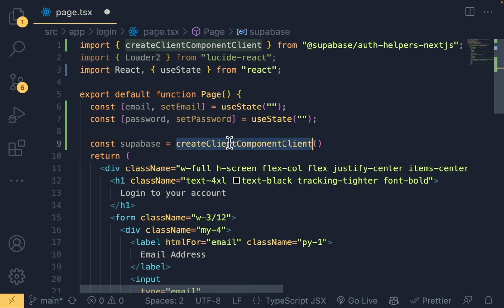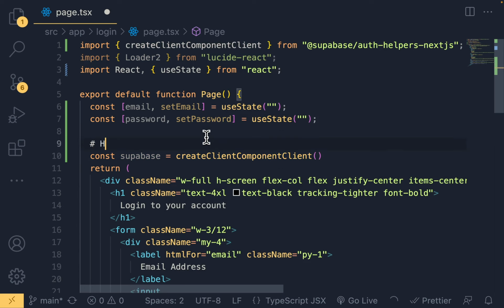This is for handling client side authentication.